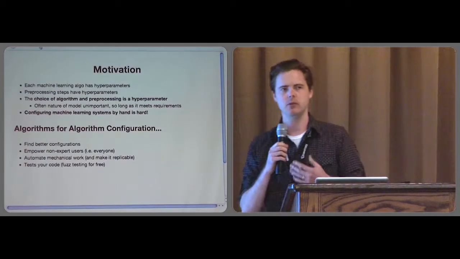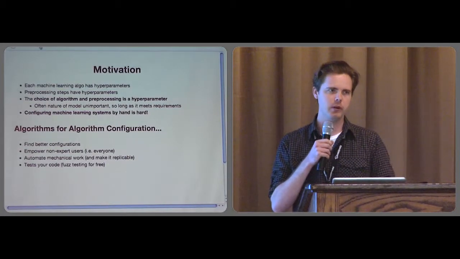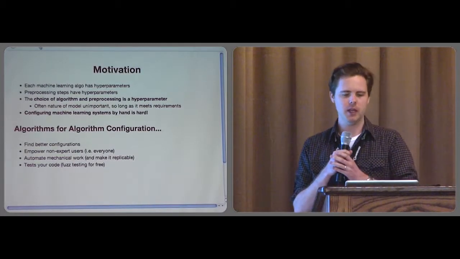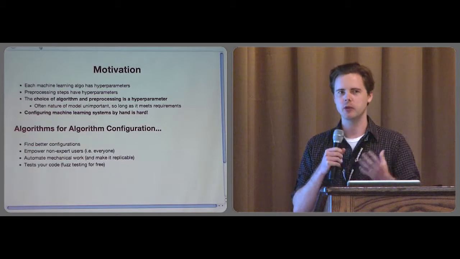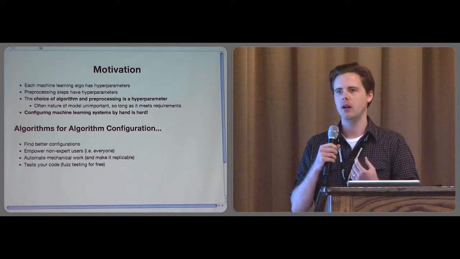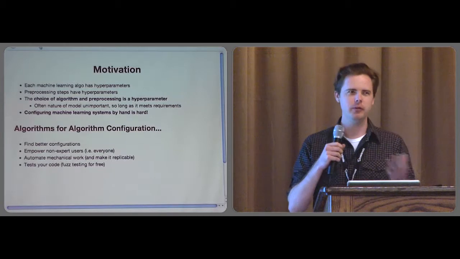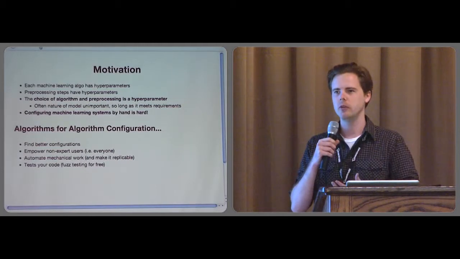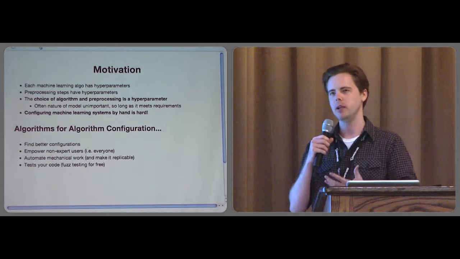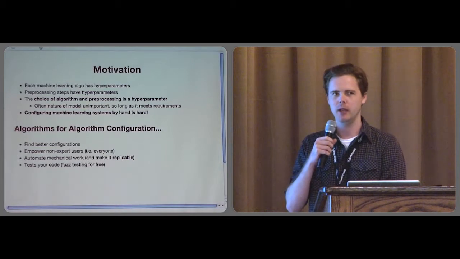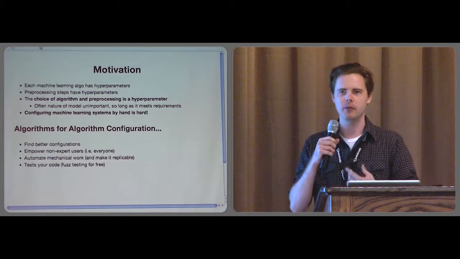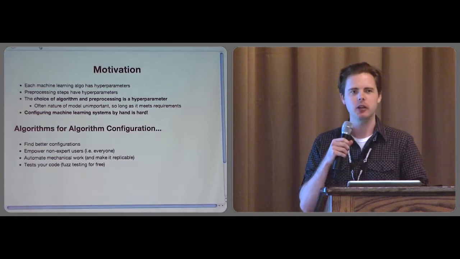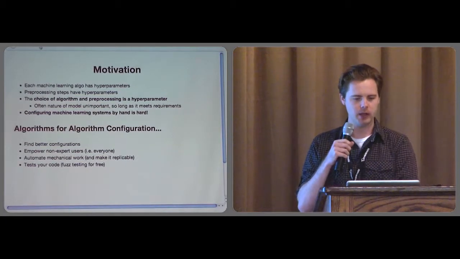If you've used machine learning algorithms like neural networks, support vector machines, decision trees, and so on in the past, you probably know that they have a lot of hyperparameters. It's not just like you use the algorithm. You have to choose a lot of regularization amounts, pruning strategies, numbers of hidden units, types of optimization algorithms. All kinds of choices go into how you set up your machine learning system that have a pretty big impact on how well your thing actually works. There are rules of thumb, there's domain expertise, but ultimately, the way to set all those hyperparameters is kind of trial and error. So what I've written is a library that goes through that automatically.